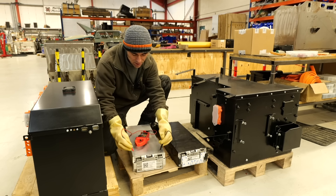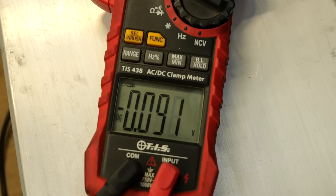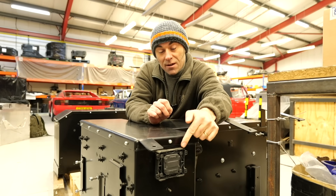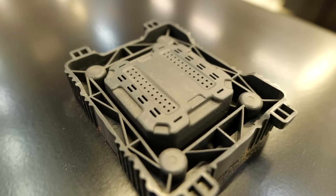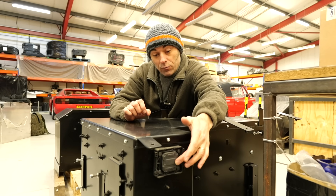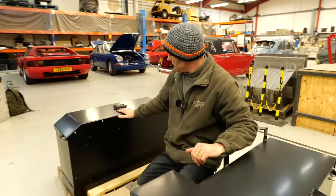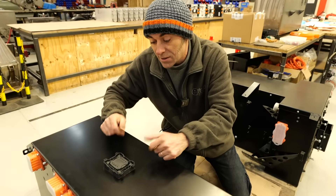The last line of defense as far as EV safety systems are concerned is this PRV, or pressure release valve. If everything goes completely pear shaped and the batteries inside go into thermal runaway - which is a very, very rare occurrence - the pressure inside will build, the pressure release valve will blow, and any gases will get vented out. Every battery pack like this one, and this Ferrari one over here, will have a pressure release valve. You don't want that getting vented inside the passenger cell, so it gets vented externally.